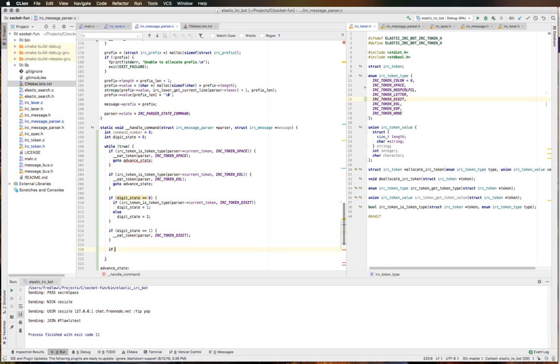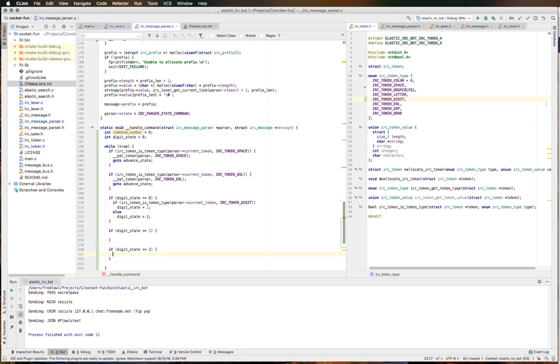And then if digit state equal 2, then we're going to do the opposite. I'm being explicit here. I could just do an else, but whatever. And then we're just going to do letter here.